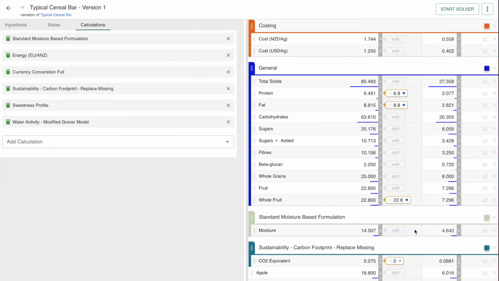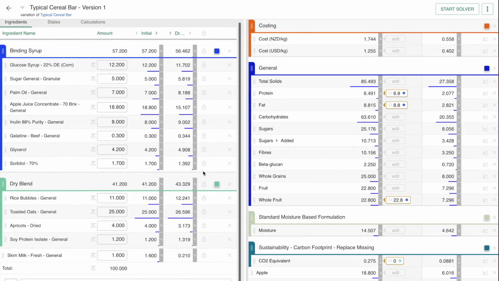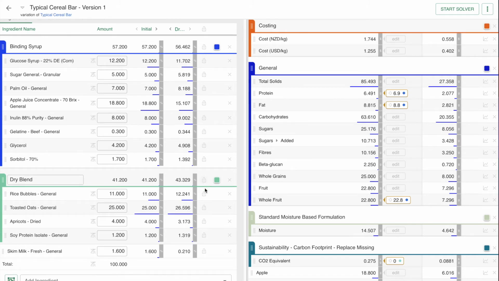All right, so now it looks like our compositions are set. We've got things controlling our sweetness, our solids content, and the makeup of our product, and then our key claims. And we've also got the whole carbon equivalence. Now what I'm going to do here is go to our formulation, and you can see there's a little lock symbol next to each ingredient. This will make it so that the solver does not use this. So the AI knows to not change this ingredient at all. So whatever's there will stay there.